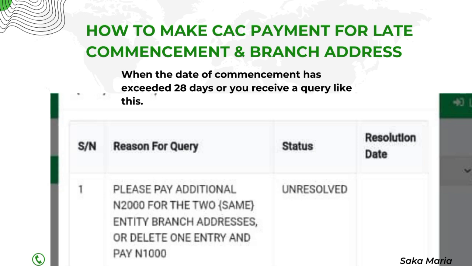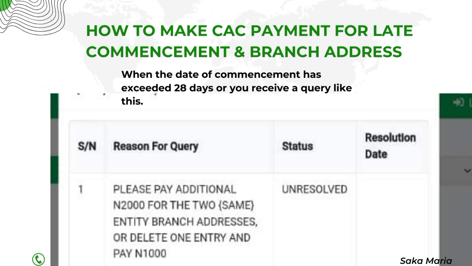Now, this is another query on my screen today that I'll be using as a practical. It's still the same way. The same way I'm going to make payment for this is the same way you are going to make payment for the late commencement for the 150 naira per day I explained earlier. So this one is telling us that if you have a branch address, and anything makes you add a branch address to your registration, you are going to pay 1,000 naira for each branch. Take for instance, I have a business and the head office is in Lagos. If I have two branches in, let's say, Abuja and Ogun State, and I want to include that in my registration, I'm going to add 1,000 naira for it.